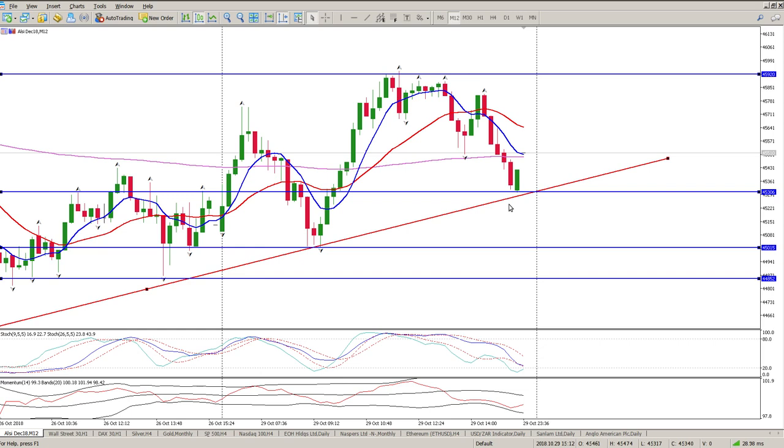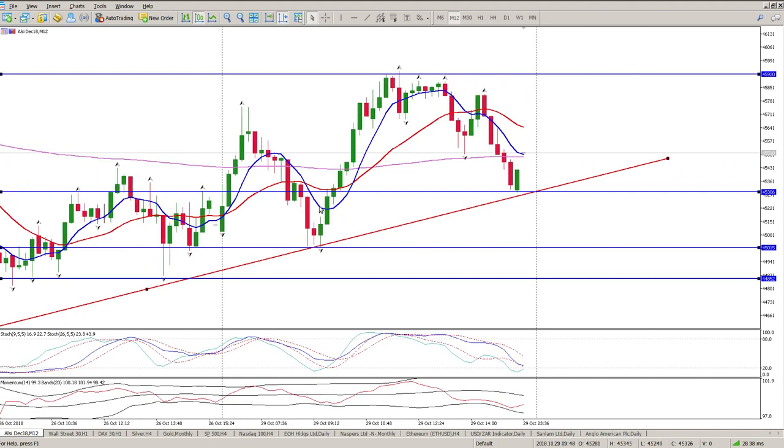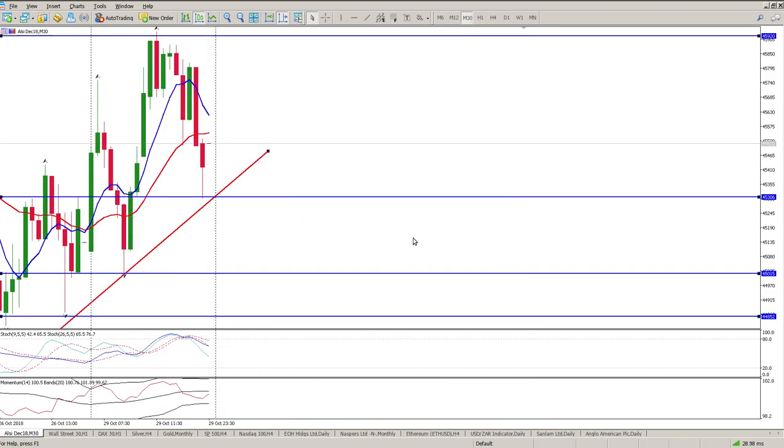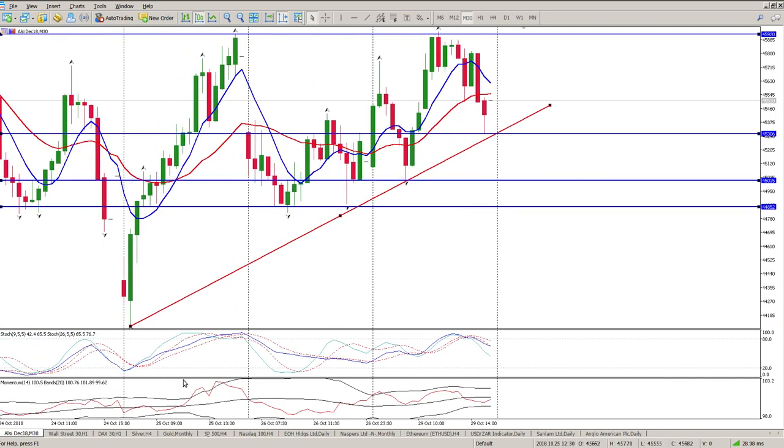Okay, yeah, so I think for me, I'm not entirely convinced either way. So what we'll do is just watch those levels. So levels to watch is 45,300. Break below that, expect more downside, but watch to the left, pick up the tails, and pay very careful attention to what's going on there. And also pay attention to the oscillators. Do it on the half hour. That'll give you a firm indication of what's actually going on.